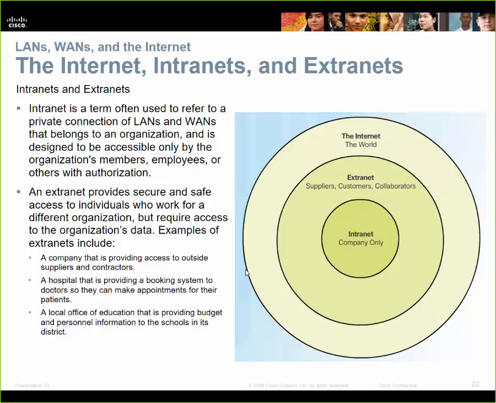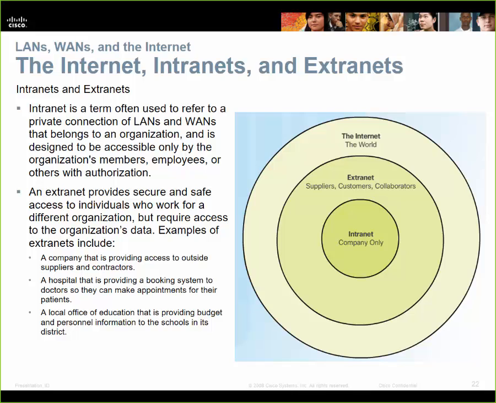When the client connects to the server, they can't change who the vendors are. They can't change how much wood is available at each vendor location. All they can see is what is available from each vendor, then they can pick. And by being able to pick, they can then say, I want this, this, this, and this. And when they click checkout, it will then deduct it from the vendor system, where now on the intranet side, the numbers go down. But the extranet is where our suppliers, our customers, people with registered accounts from the outside world can come into your local system. But it's with restrictions.